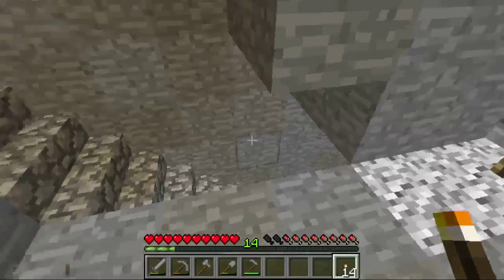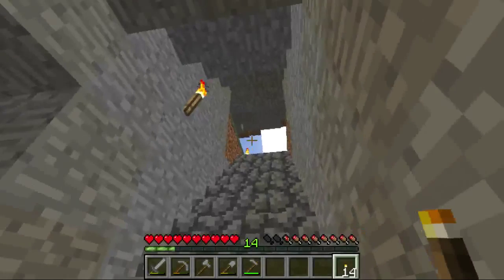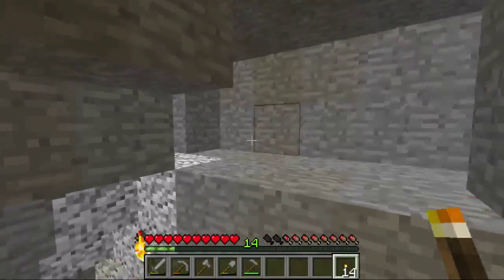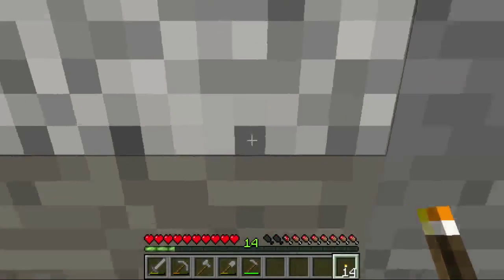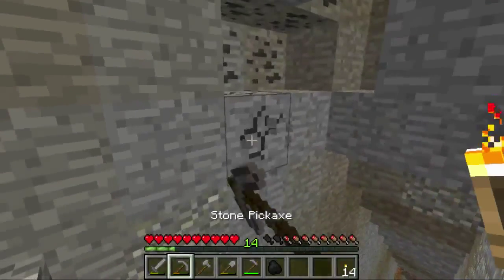Just to be safe, I'm going to do both sides. There's flowing water somewhere here. I'm far enough down where I know that's not the water from up there. So there's going to be like a small cave or something in this area. Like right here. I'll find that in a minute. Get the rest of this coal. Open up.